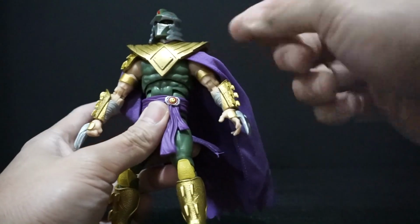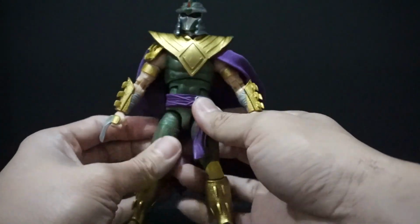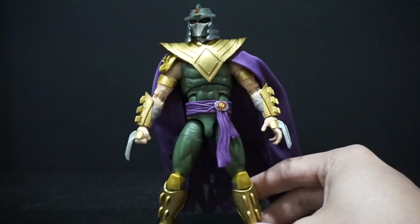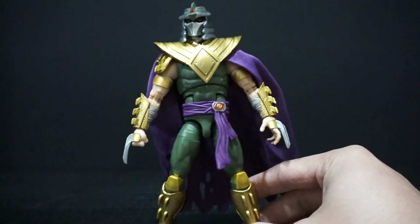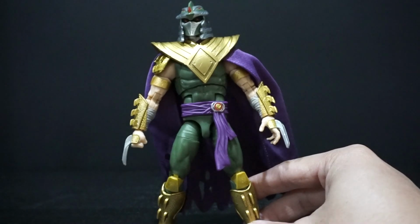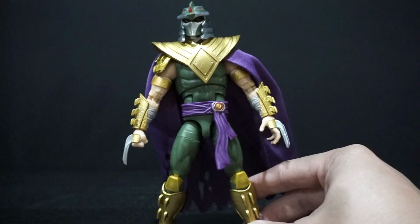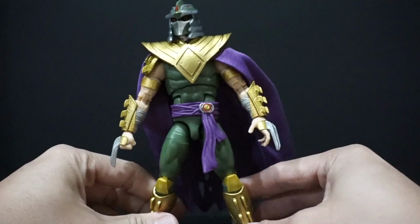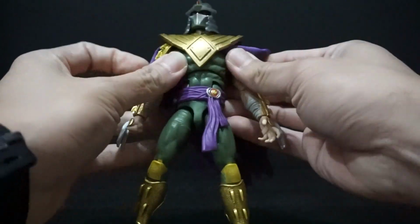The Morpher is supposed to be gold, as in the comics, and just the Green Ranger Morpher in general is supposed to be gold. And even during the live stream, when they first announced this, Loretta even said, yes, we know there is something missing, but don't worry. This is just, what was it, a demo or whatever, the prototype in hand. Colors will change when the product comes out. Clearly it didn't. And honestly, at this point, I don't know what they have against the gold.